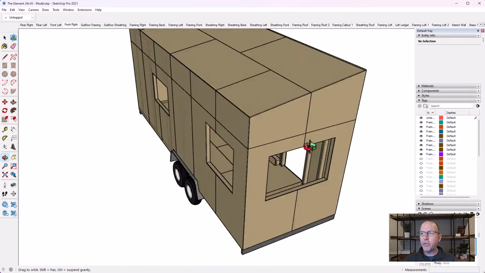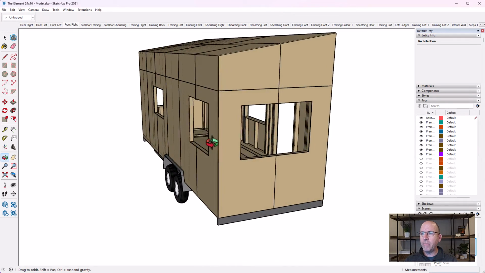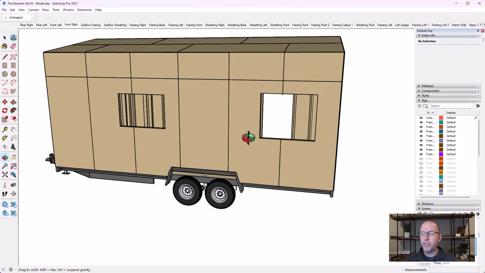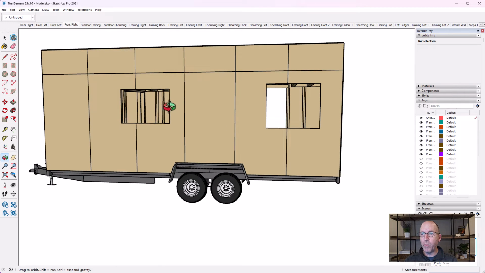All right, so I'm gonna use the rotate tool. Back over here, I mentioned earlier that the window above the kitchen sink is usually a little bit smaller. This is a pretty big window, but you do notice that it doesn't quite go as high as this living room window because it's underneath the loft here. In the family room or living room you have a little bit more room, because even if a couch is a little bit in front of a window, it's not a big deal. Couches sit lower than countertops typically. But with a sink, you cannot put the window below the countertop level. That'd be a mess.